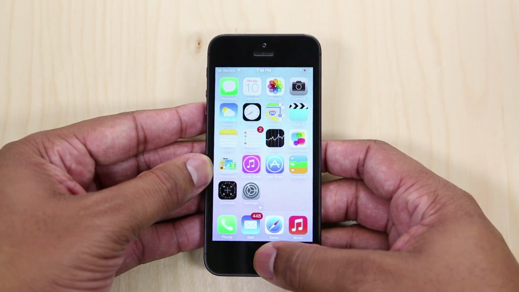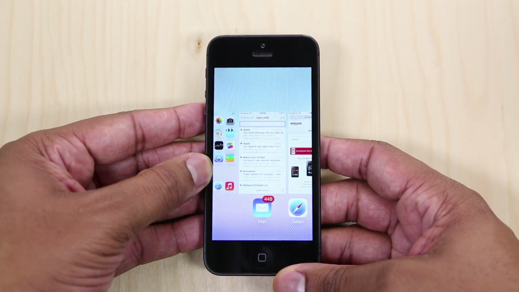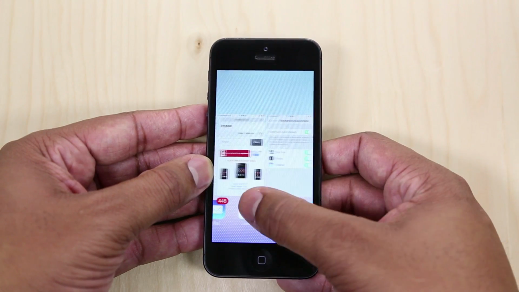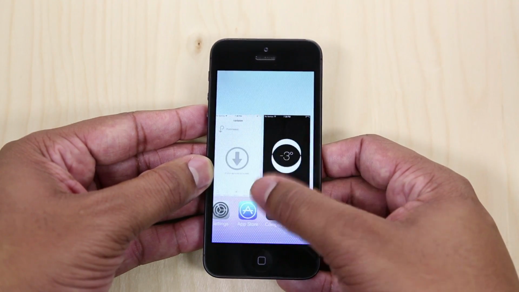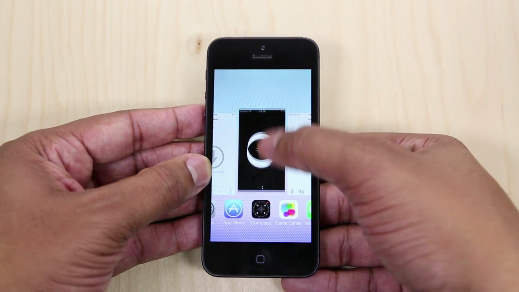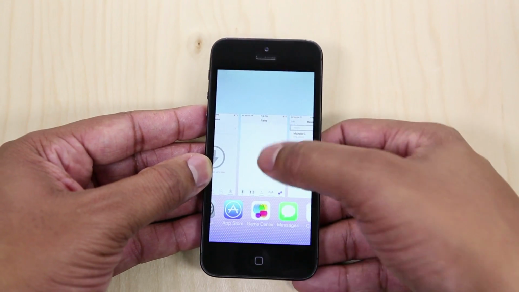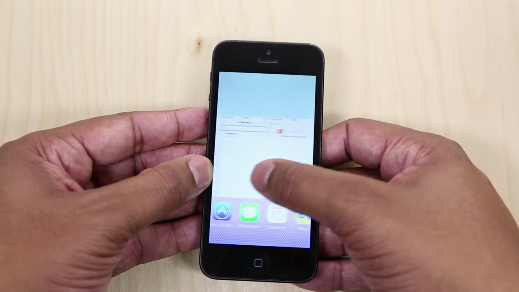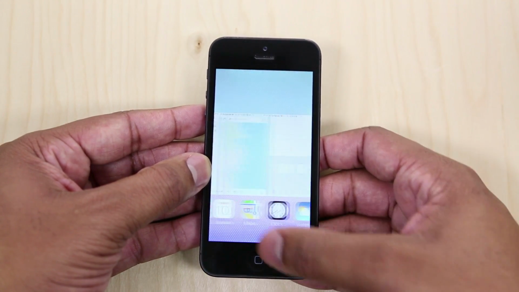All right, now the last thing I'm going to show you in this particular video is multitasking. So now it not only shows you the icon for all the apps that you have open, but also a screenshot of the last thing that you were doing. And now I can just slide up to get rid of that particular app. So again, I know you've seen this in other places, but it seems to function very well. And it's a lot better than just seeing a particular icon.